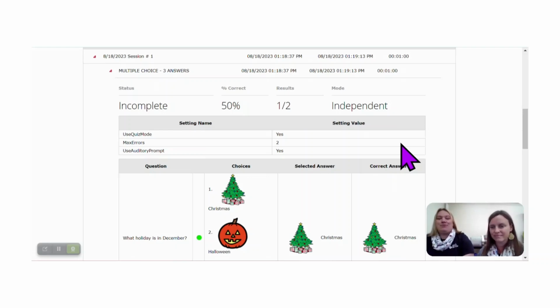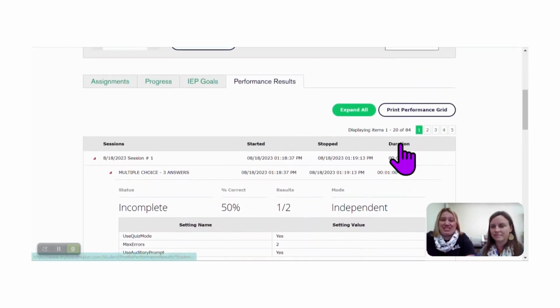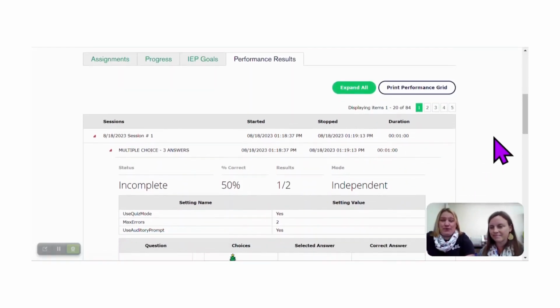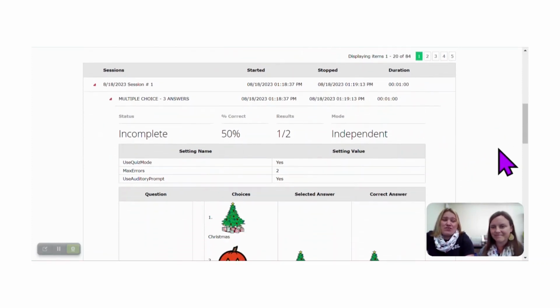You can check in and pull that data really quickly so you know, are they actually logging in? Did they spend 1 minute on it or did they spend 5 minutes on it? So you can see if your students are rushing through things or what they're doing on the activity. It really gives a lot of great information, and it's a quick, easy way to pull it. You can also print your results using that button up there. So it's a wonderful tool for data collection.